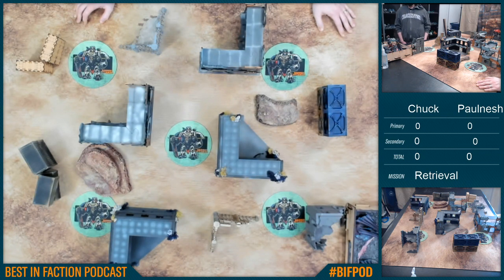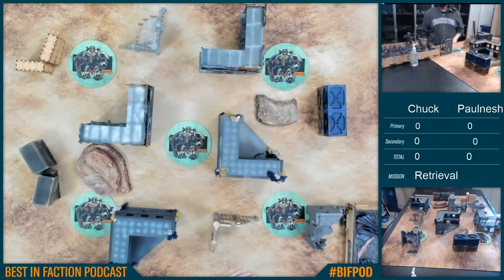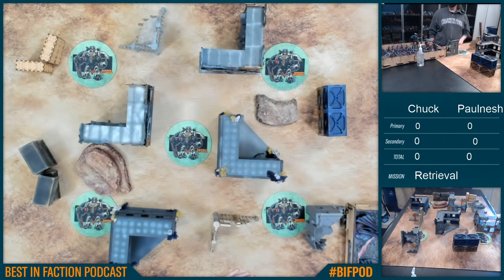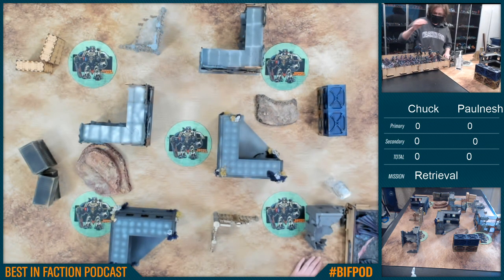I think we should go through our lists. You want to do yours first? Sure. Is there a camera on my, or did I bring it over here? Let's see. Oh, here, we have the action. I can't see it. I think I want to see the models. I want to see both if I can.